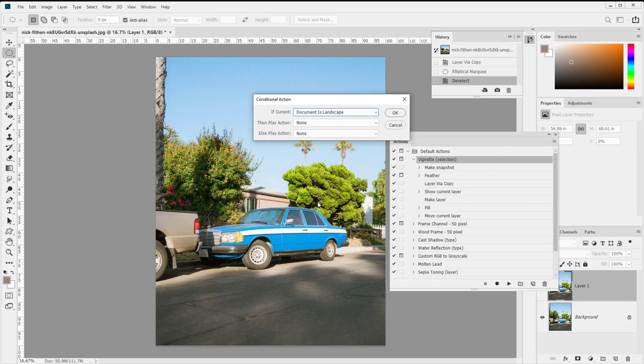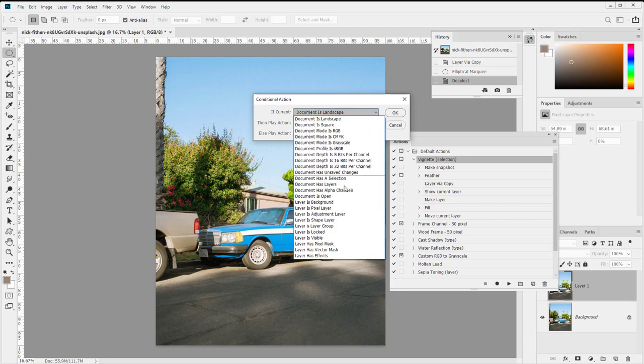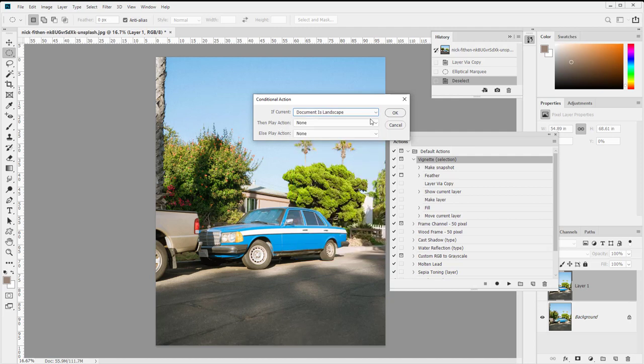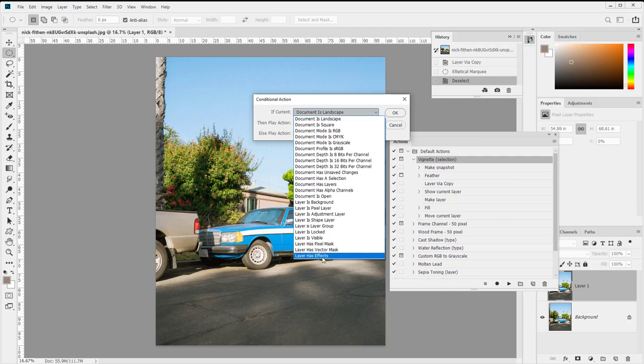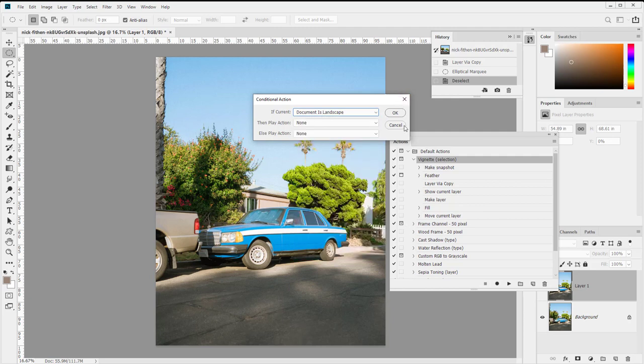So you can record different actions if you just get stumped on a point where you go, well, if there is a background layer, I really need to unlock that background layer, otherwise I don't. So you can make an action where you unlock it, and then you can duplicate the entire action and remove that one step, and put an if, and then it will just run the different action, which is great.